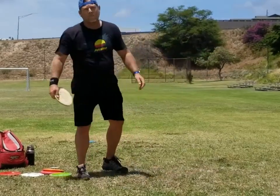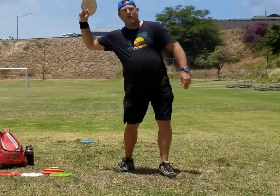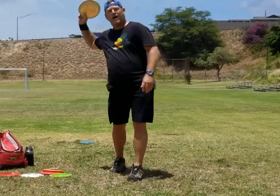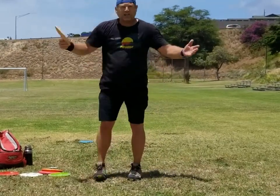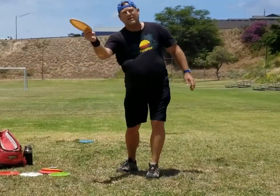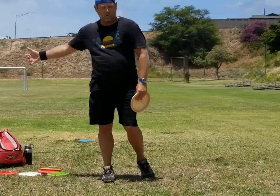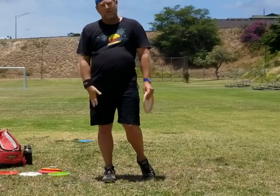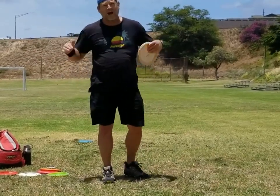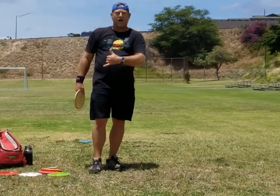So anyways, if you're having trouble getting a little bit of distance, just try to throw it like a baseball, just right over the top. You just can't throw it back into the wind — it's not a wind shot, it's a tailwind throw. Big difference. You want to throw it on a tailwind, not a headwind. So anyways, this is Michael from Maui. Aloha.